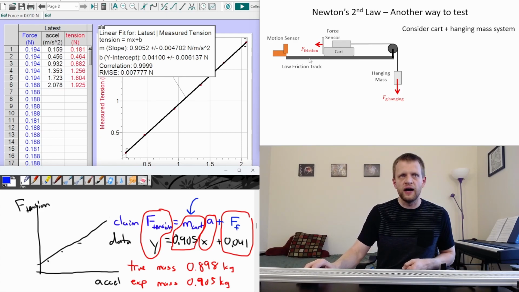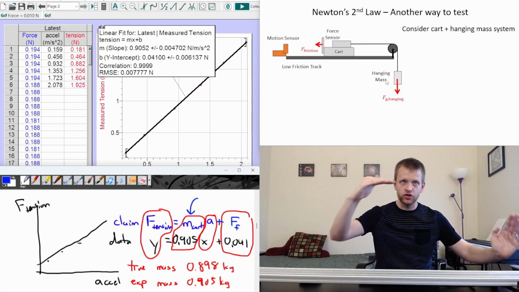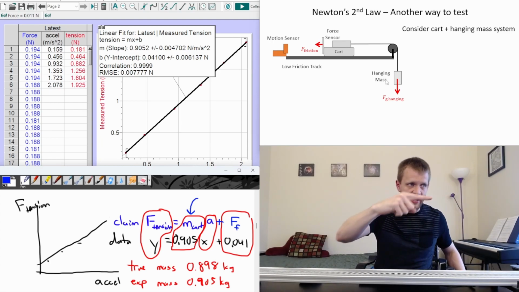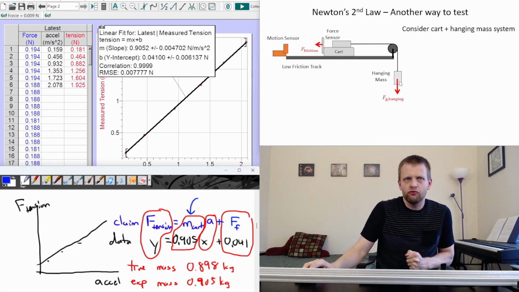Let's say I've got a track and a pulley, and we've got this cart and hanging mass system. If I look at the external forces acting on this entire system, the cart and the hanging mass together, and the things that are going to propel that system along the direction of motion, so the cart along the track, and then the hanging mass downwards, we can write out our information a little bit differently. I've got different hanging masses, and I've got this cart.